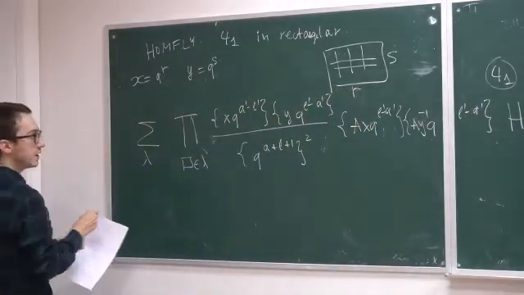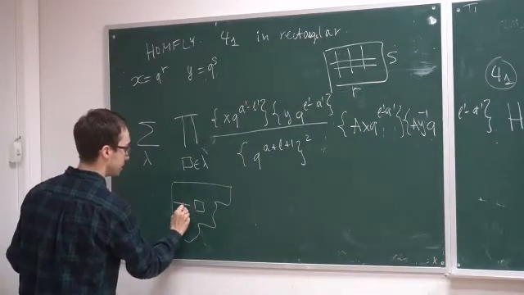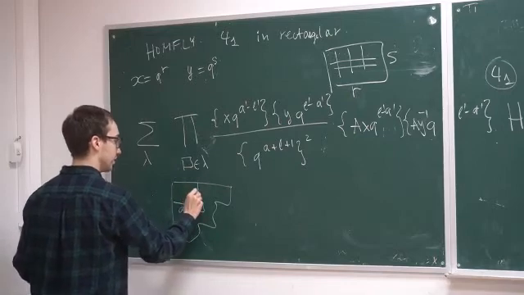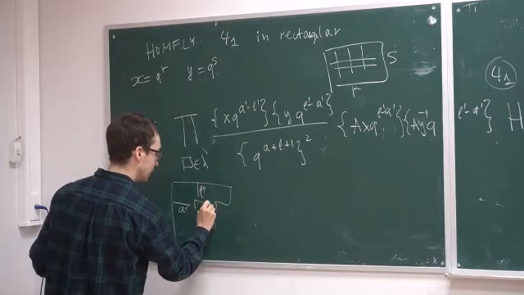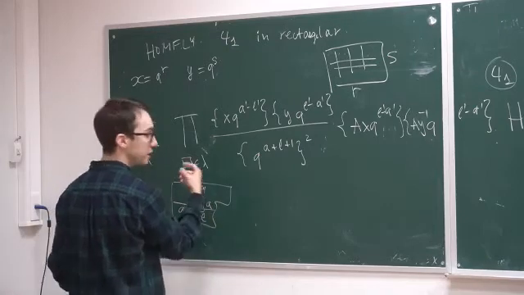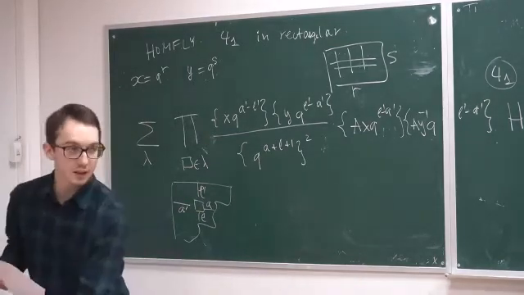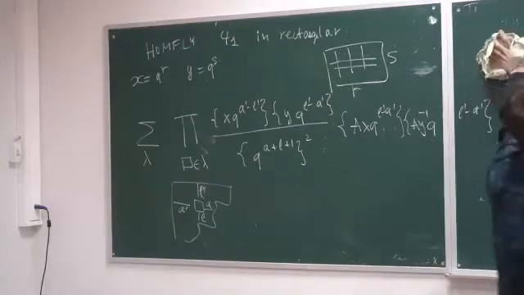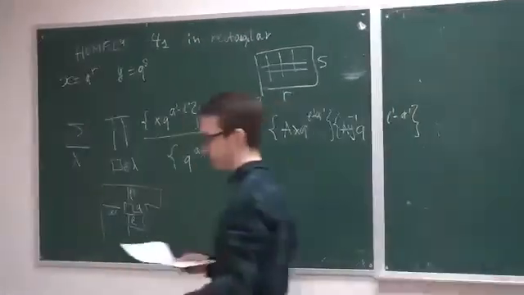So it is a series where if we have a box, then this is called A prime, this is called L prime, this is A, and this is L. So A plus L plus 1 is the hook length of the box. And if we look at this formula, we observe a very important geometric meaning of it. It is a localization computation of the equivariant Euler characteristic of a certain sheaf on the Hilbert scheme.